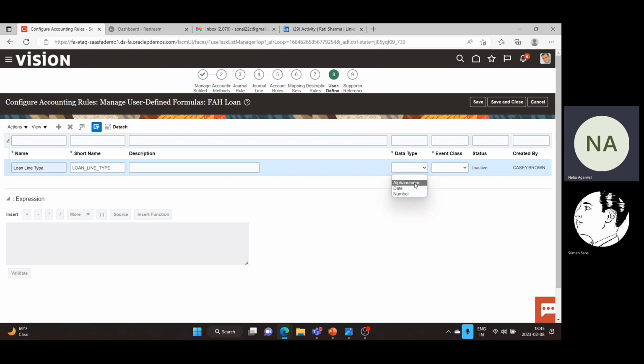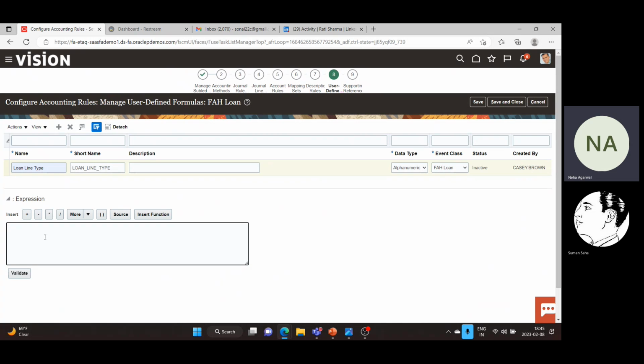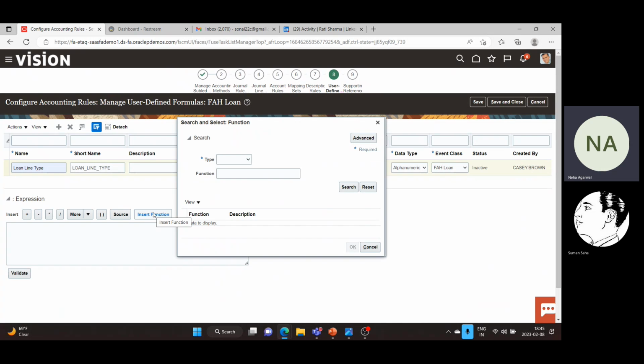So this will be alphanumeric and the event class will be FAH loan. Now you can see the status is inactive as this is not complete, and when I entered all these details, this tab is activated.